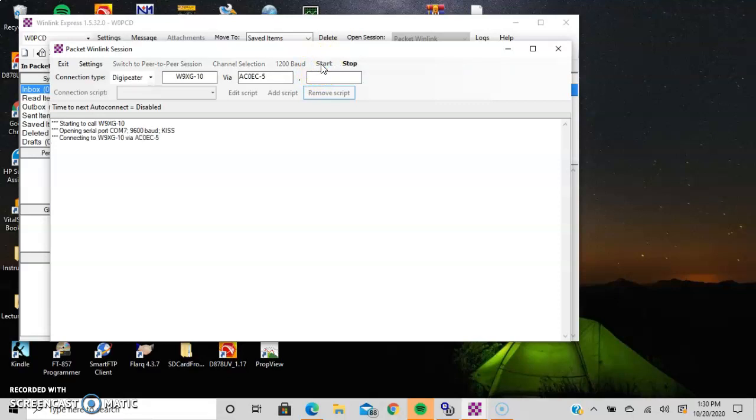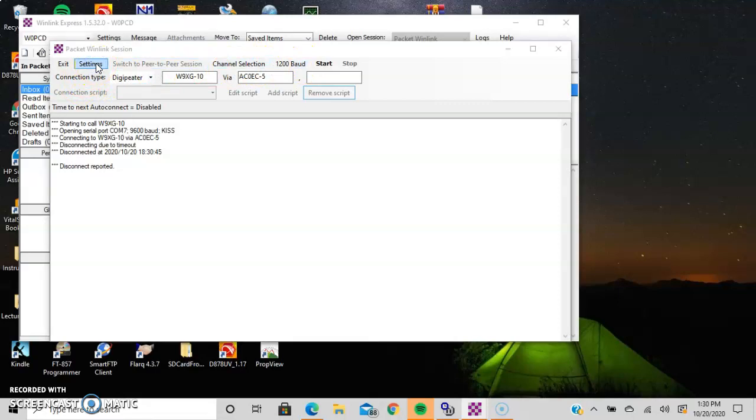Okay, so it says it's trying to connect, but it's not doing anything on my end. It is literally just sitting here doing nothing. But you get the point that it would connect and it would go. You choose the comm that you're using, you click start, and it goes. Okay, so it just disconnected because it couldn't connect.